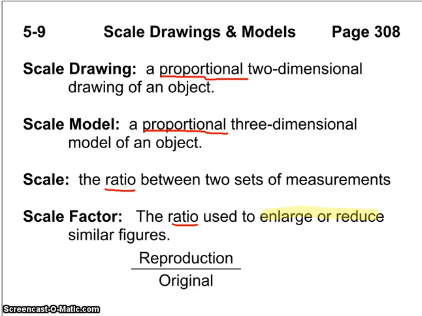And then we have the actual ratio down here that you're going to be using, so make sure you're very familiar with this. And what we're going to be using today, the scale factor ratio, is the reproduction over the original. Reproduction over the original. In other words, the model's dimensions over the actual dimensions.